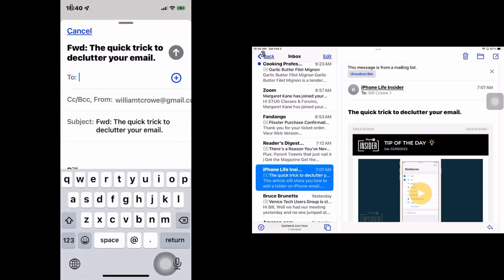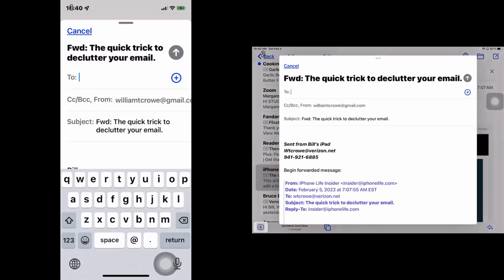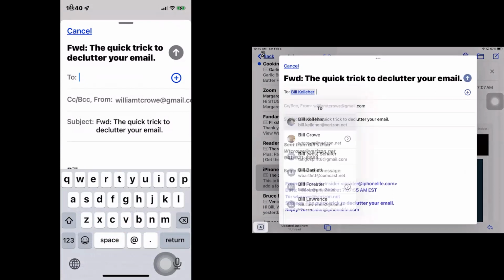So I could forward this to Bill and Dave. Please send it to Barbara too, because I need it. Say again, please? Can you send it to me too, because I need it?